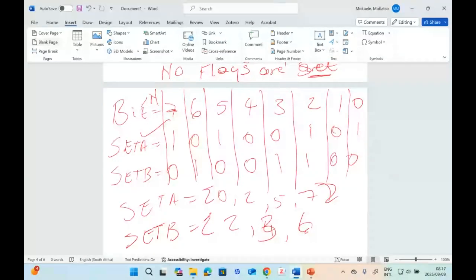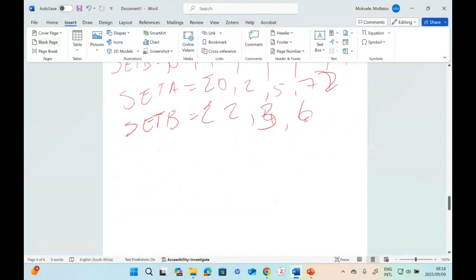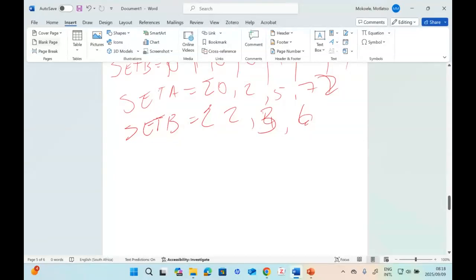So those are the bit sets. If you want to apply the union, we know the union is all the elements of set A and set B. It means you're going to be using the OR instruction, isn't it so?